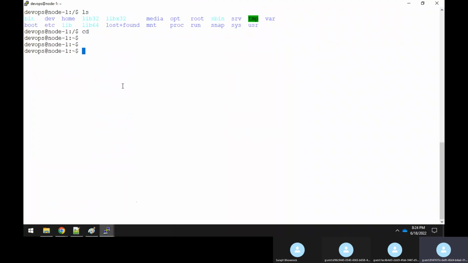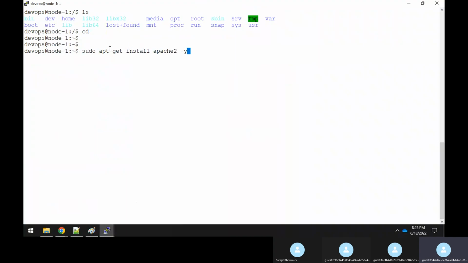Suppose you say that Rajesh, this is a Ubuntu machine, and I want to install the Apache server. So what you do, you say sudo apt-get install apache2 -y. If you execute this command, the Apache package will get installed because this is a Ubuntu machine, right? Your node 1 is Ubuntu, node 2 is also Ubuntu, but node 3 is CentOS actually, right?